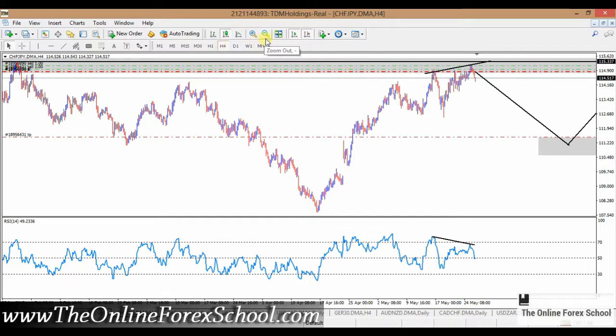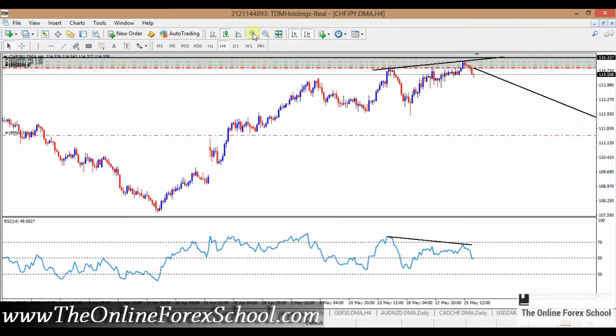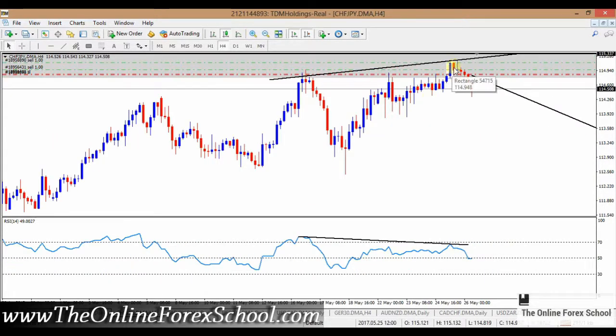Tutorial, I just want to do a follow-up on Canadian dollar Japanese yen or Swiss franc Japanese yen. A trade that we took yesterday by having identified this area where price has previously turned around, and we are currently running in that trade, because at that point where we took the entry, we spotted divergence over there, and on our H4 we spotted that inside bar candle, which is a reversal candlestick pattern, and that was the fuel to get into the trade over there, that inside bar formation.